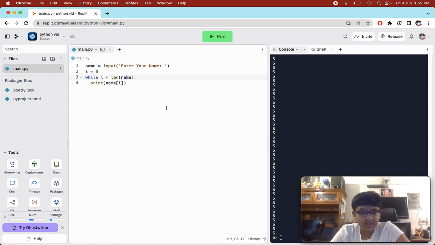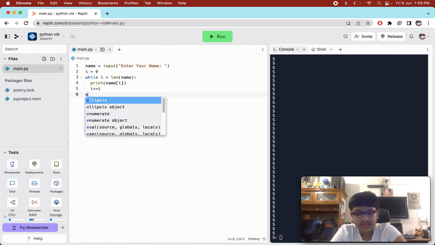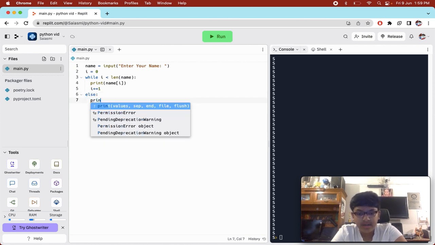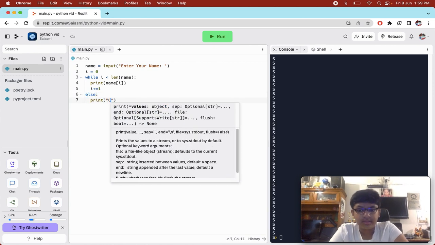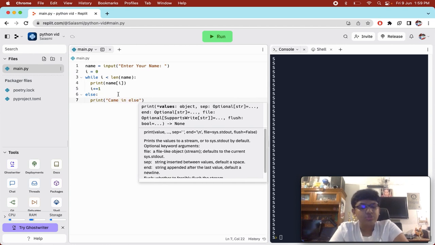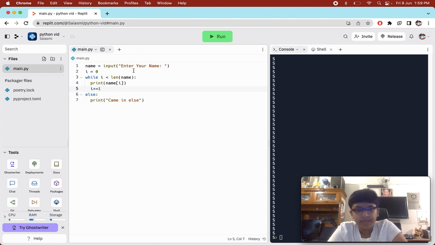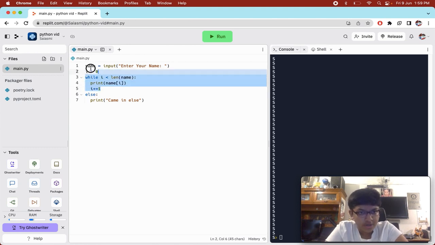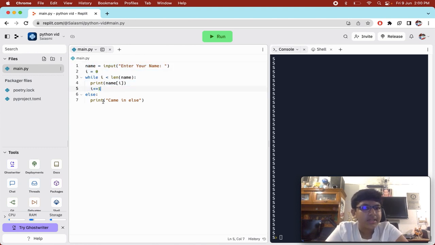So we'll increment i over here, and we'll say else print "came in else". What this will do is first print the name. You already know this much of the program, right? And once this condition is false, once the i is 5 and 5 is not less than 5, right? We know that 5 is equal to 5, but it is not less than 5, so it will come out of the loop.